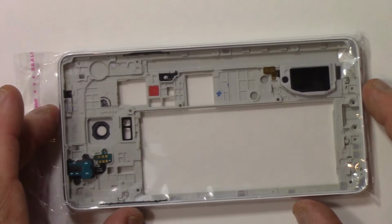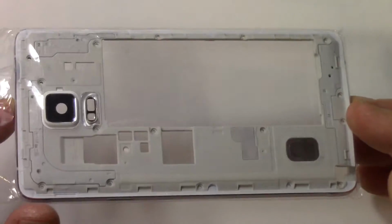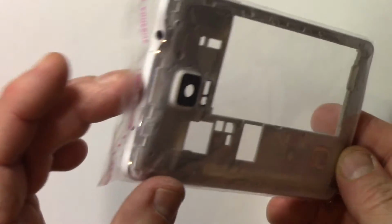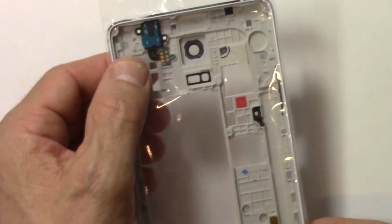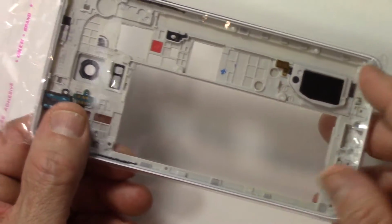Show you what I got from eBay. This is the replacement part. Perfect, really nice. Nothing wrong with it. Port is complete. It does have the headphone jack right there, or earphone jack, and the speaker built in.